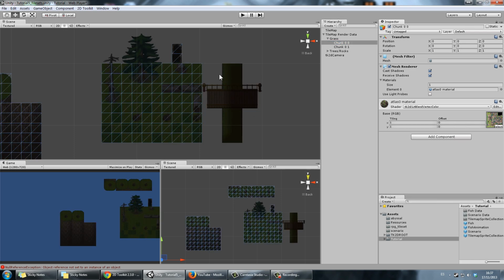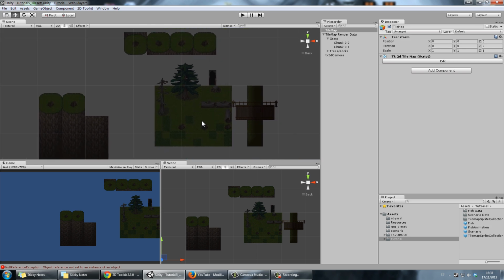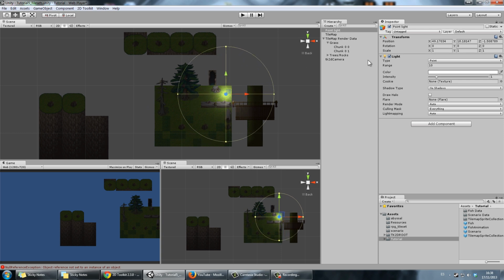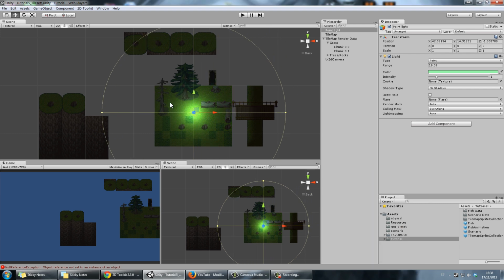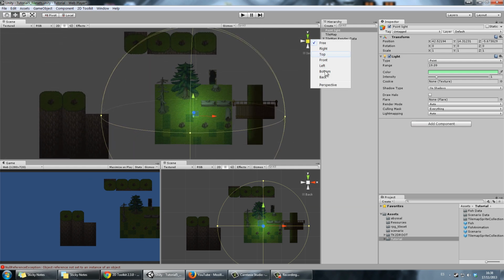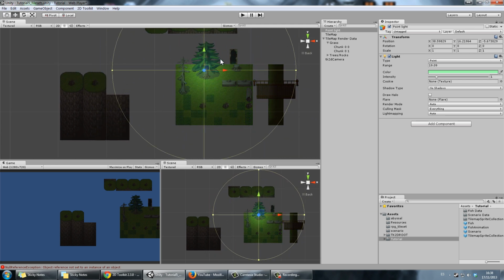What this means is it's going to read the available light sources from Unity, right? Right now, it's a little bit lit because the ambient color is different from black, or else this would be totally black. We're going to create a point light, and as you can see, it's already lighting everything. You could increase the range maybe and change the color a little bit to suit this night sort of mood better. If you want, you can also move it in the Z coordinate so it doesn't look so concentrated. And, well, you can play with this and do whatever you like with it, but as you can see, it works properly and it's very cool.